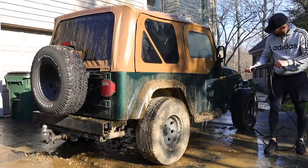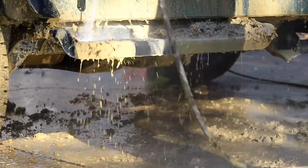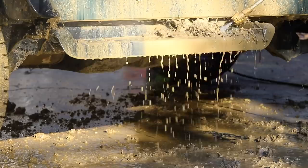Now this shot in particular shows you how much mud comes off the car, and it literally splattered everywhere. All of my cameras had mud splatter all over them. I literally had to clean the lenses probably every two or three minutes just because of the amount of splatter going everywhere from all this mud.